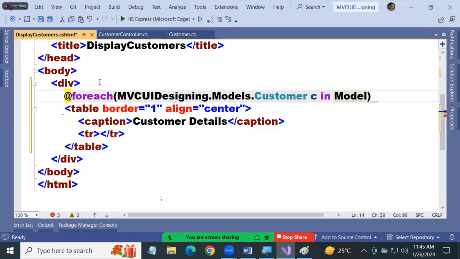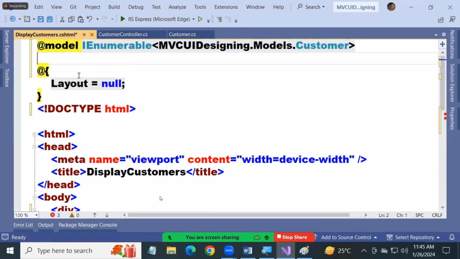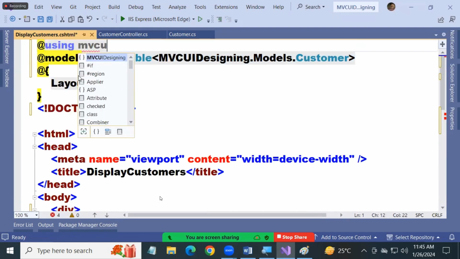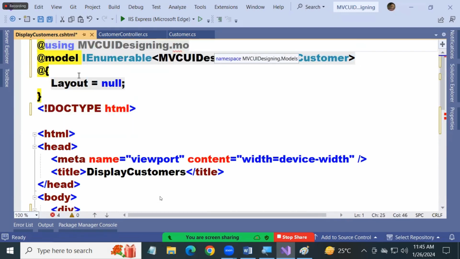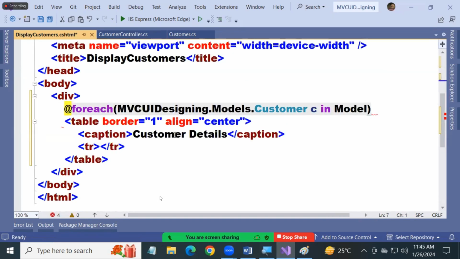You're picking one by one customer. But when you're typing Customer c, it's asking to type the whole namespace name now. Are you clear? So to avoid it, at the rate using Models, then here also it's not required now. Is that clear? Okay, and here also I can remove it.